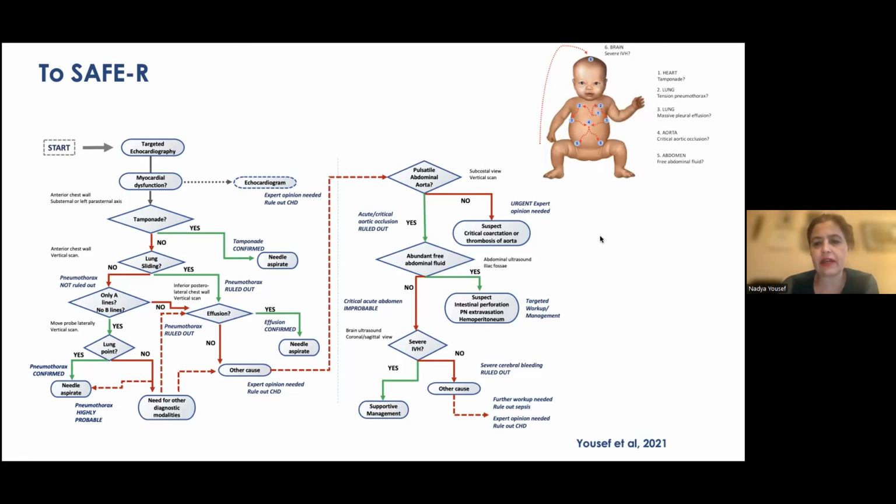It is specifically designed for the patient in the neonatal intensive care unit who's previously stable, and who deteriorates. It is not designed to be used, for example, in a well baby setting, because the reasons behind an acute deterioration in a previously well baby would be completely different. It would be wasting time for that baby to start looking for acute pneumothorax or a large effusion. This baby probably has congenital heart disease or sepsis or metabolic endocrine.